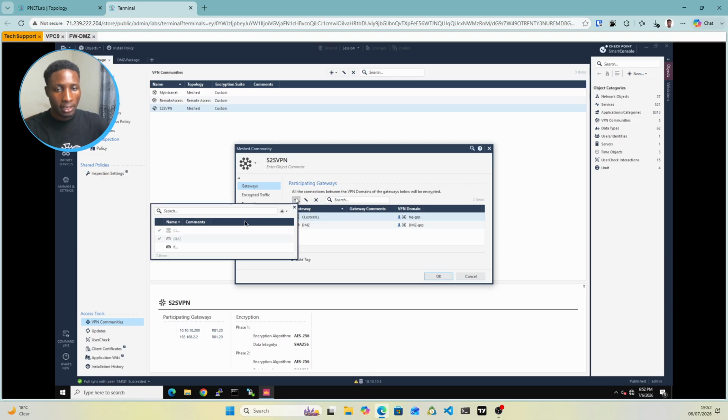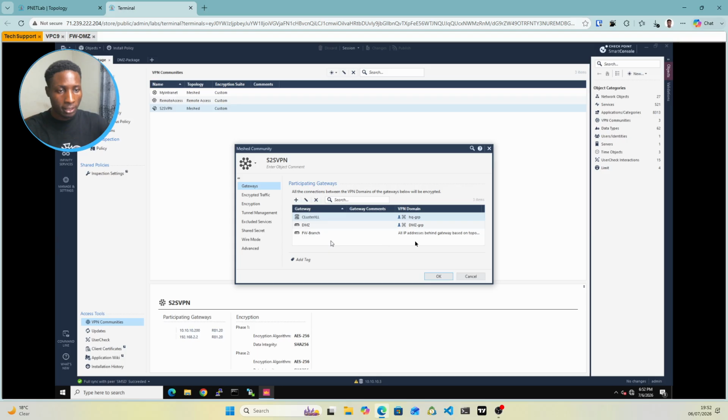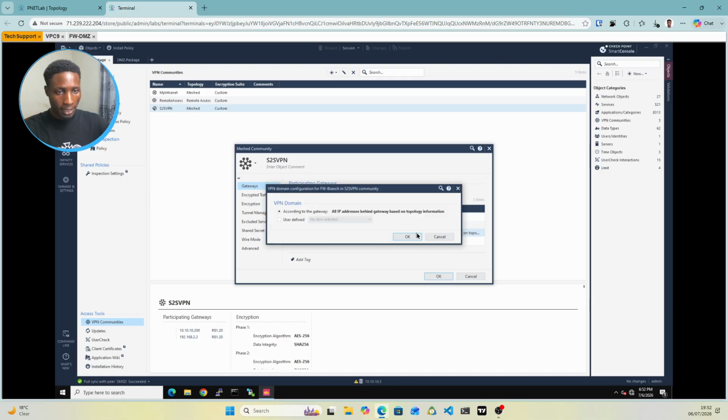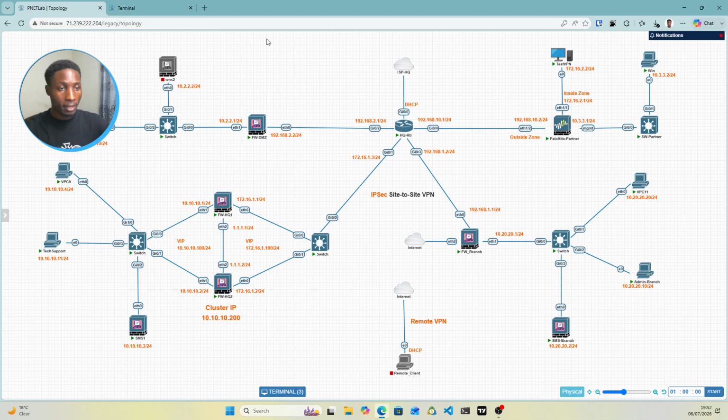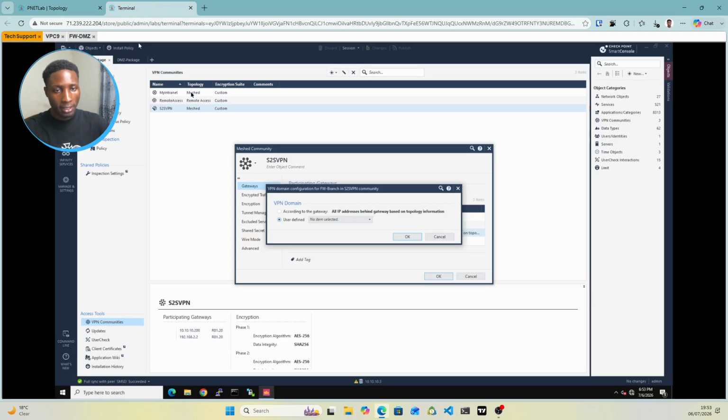We'll add a plus sign here, and we can now put in our firewall branch, which we just brought in here. Once we do that, we'll do the same process with IP addresses. We try to place an IP address or a subnet mask that's behind this particular firewall branch. This is the branch, and here this is a network that's behind it.